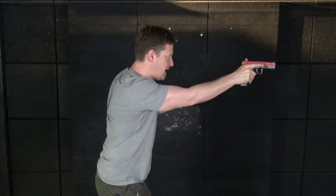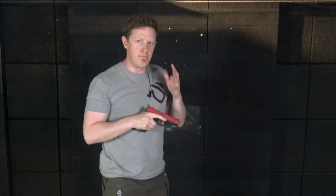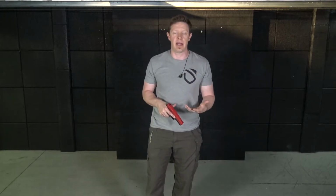With that muscle engaged now, I've got a really solid platform to be able to manage the recoil of the firearm for fairly decent split times. So somewhere between .50s and .30s ballpark. I've seen people shoot somewhat faster and sometimes they're a little bit slower, but it's fast enough. We're not shooting 1 second splits and being very slow. We can still get effective fire downrange by having this good body position.